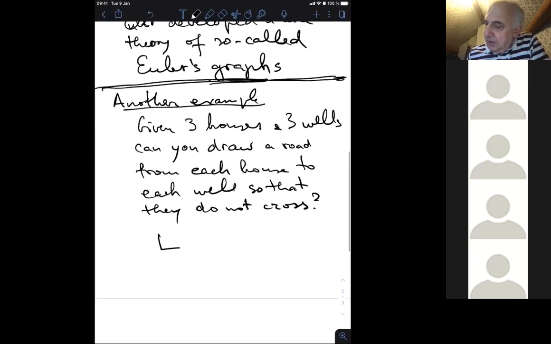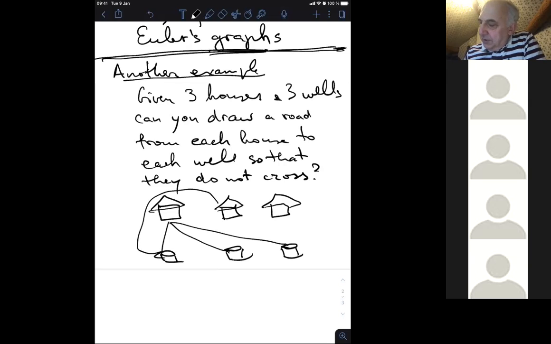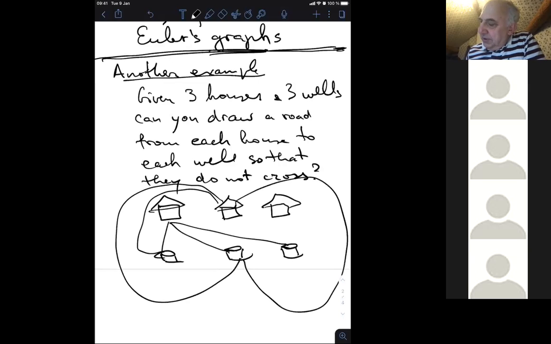Okay, what do I mean by this? Say here we have three houses, and we draw them in the plane. Now I have three wells here, and I want to draw a road or a path in the plane connecting each house to each well, and say neighbors don't like each other, so they don't want to meet. So I want my roads not to cross each other. If we start doing this, it's easy to connect one house to all three wells. It's not difficult to connect the second house to all three wells. Then we can connect the third house to two of the wells, but to connect it to the third well seems to be difficult. And it took quite a long time to actually prove that this is impossible.